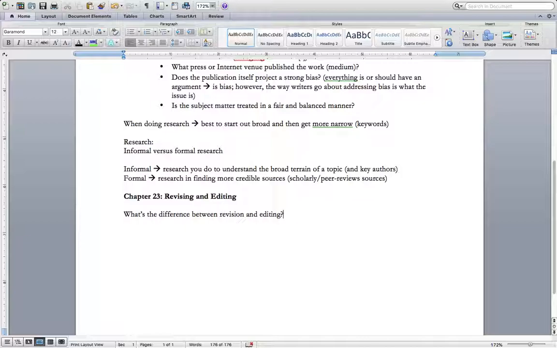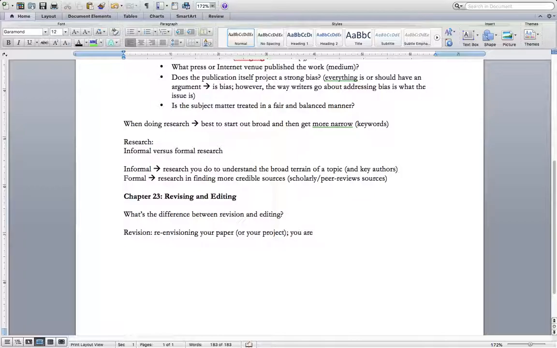So our author says everything that I would say about revision and editing. With revision, if we think about the word revision, you're re-envisioning your paper or your project, whatever it might be.